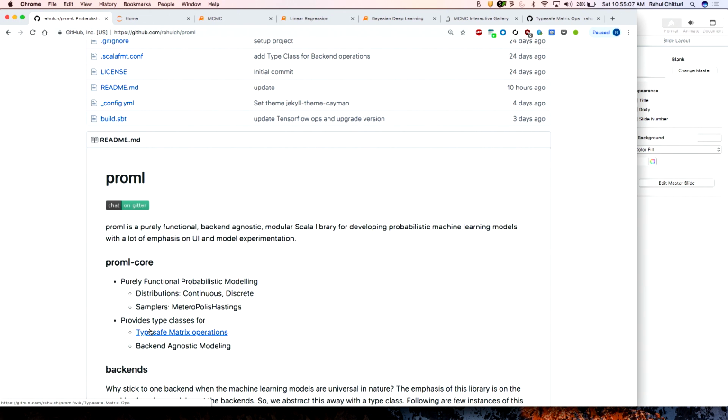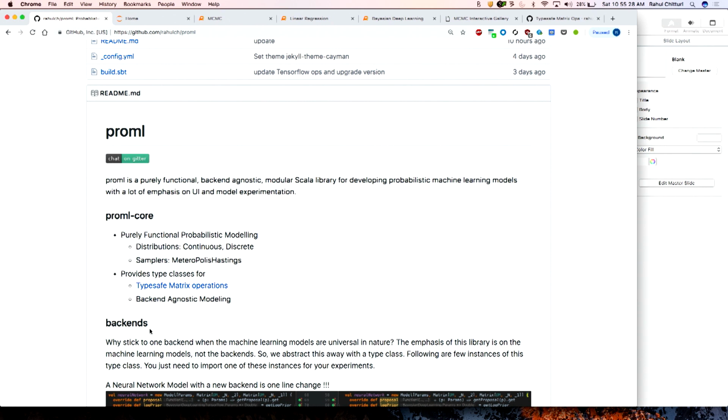And I say it is backend agnostic. What is a backend? If you have to do some machine learning modeling, you have to choose your backend, which is, is it TensorFlow or Torch or MXNet or whatever, right? Whatever code we are writing should be backend agnostic, because the models that we are writing are not tied to one particular backend. So how do we solve this problem? We simply abstract this away with a type class. This is what we learned from Scalaz and cats: we create type classes to solve things that other libraries don't support.